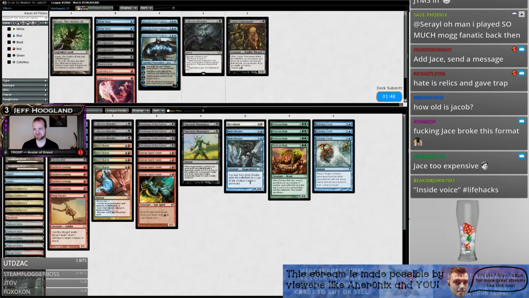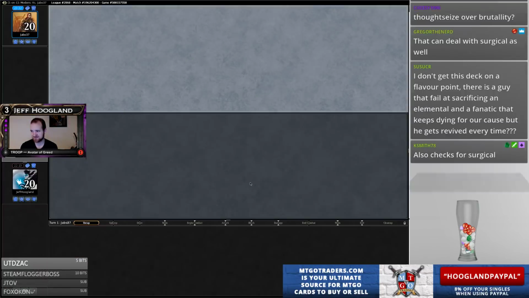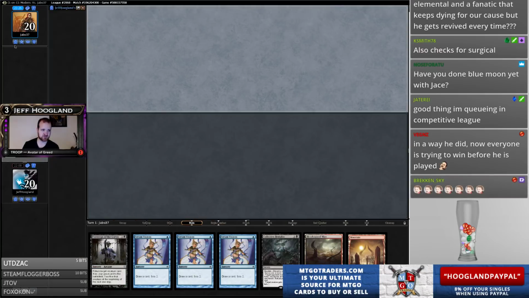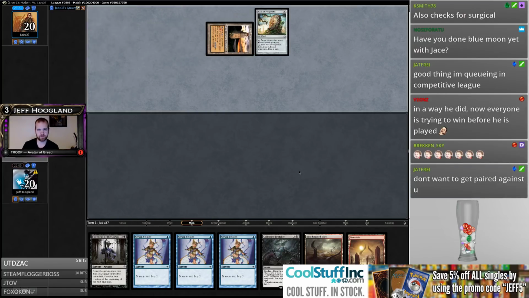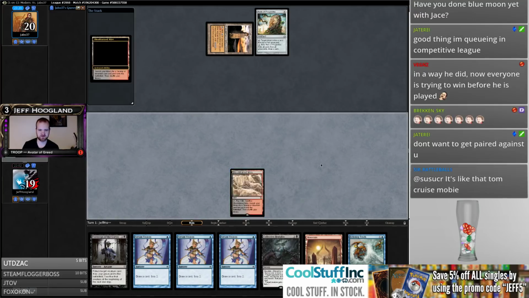I don't get this deck on a flavor point. All right, yep. They kept 7, so I assume we're gonna see a Relic on 1 here. Yep. Gosh, we're good at this.